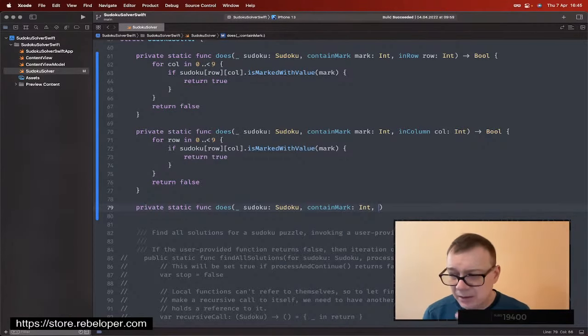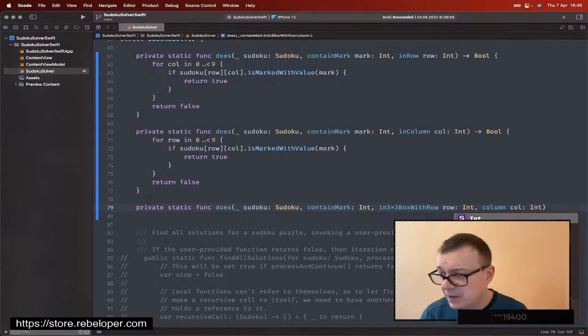So let's see, in 3 by 3 box with row. So the first one would be our row, that would be of type int. There we go. And then let's just have our column and of type int. There we go. And basically that's it. We are going to return a Boolean for this also.